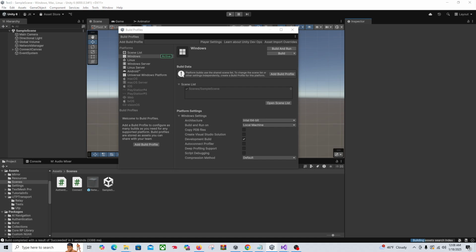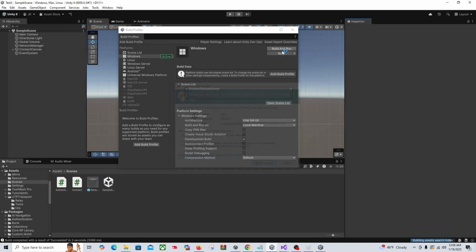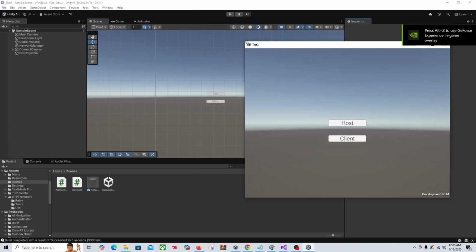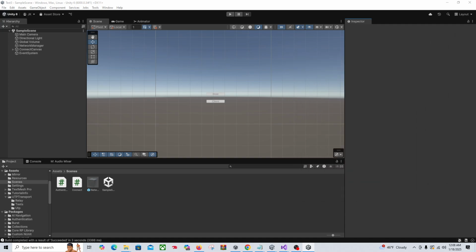Okay, so now allow access. Okay, so now fingers crossed, if I hit host, gives me this code right here, and you can see my little player popped up.